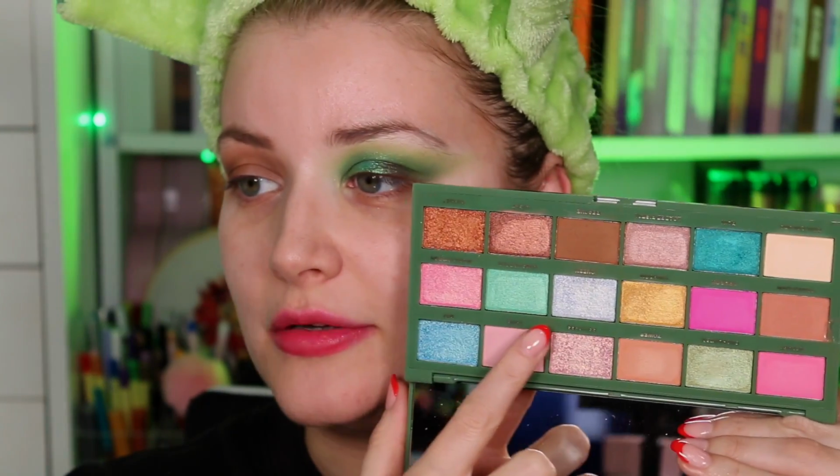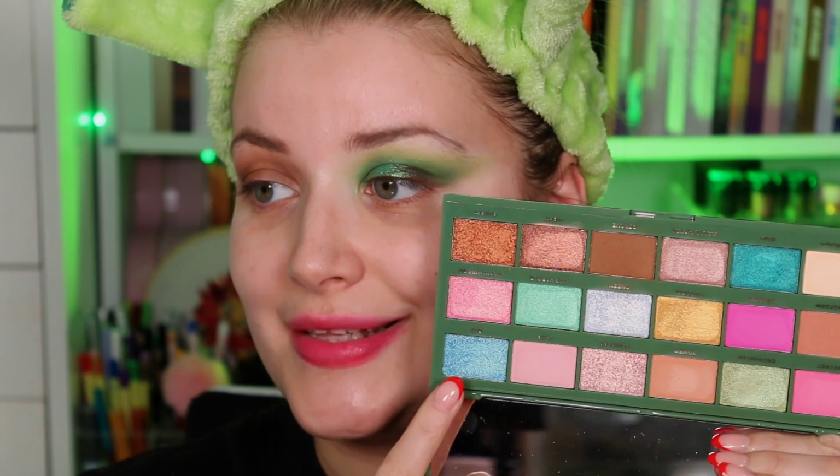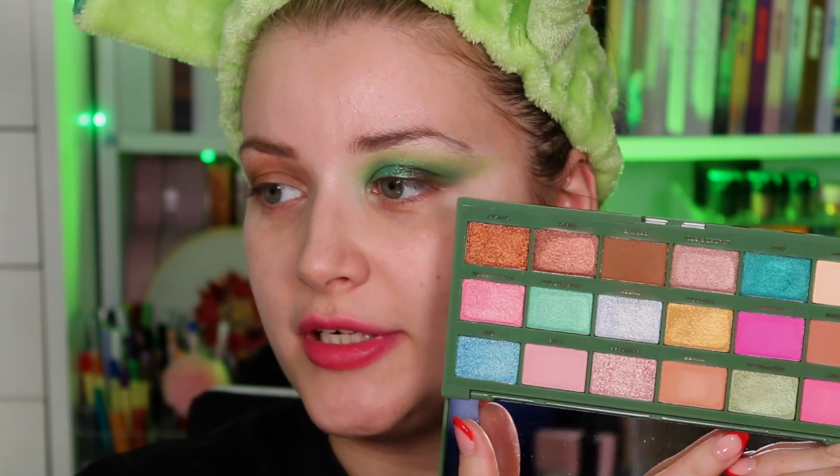And this is where you could go so many different ways with this eye look, because you can put on different shimmers to make it whatever you want it to be. You've got green, blue, pink, neutral. We've even got a gold in there as well. So the shades that I'm going to use are going to be the shade Queen and then the shade Day, and then I'm going to use this one here, which is called Enchanted, and I'm going to use that in my inner corner, so it's still got a little bit of the green for Fiona in there as well.